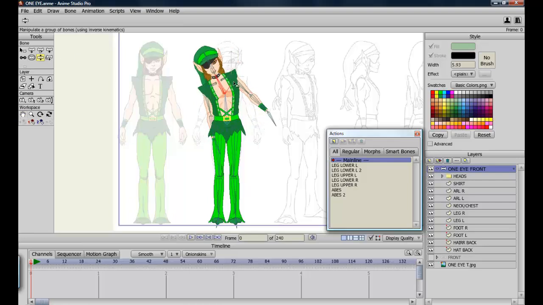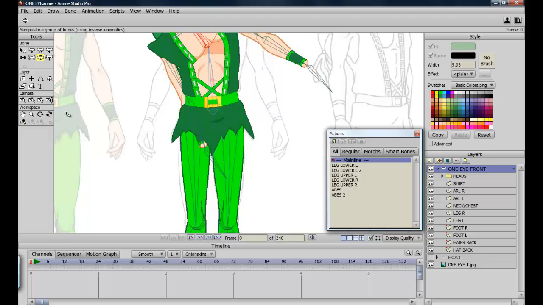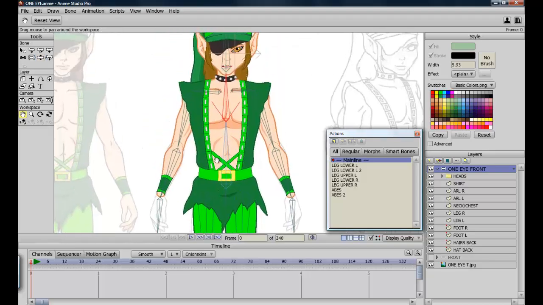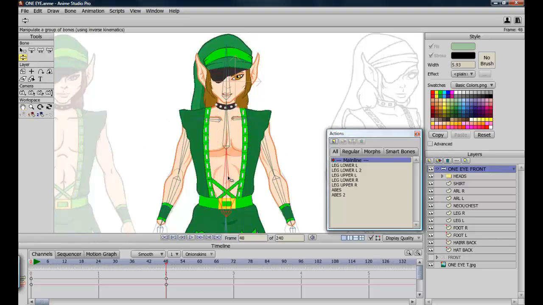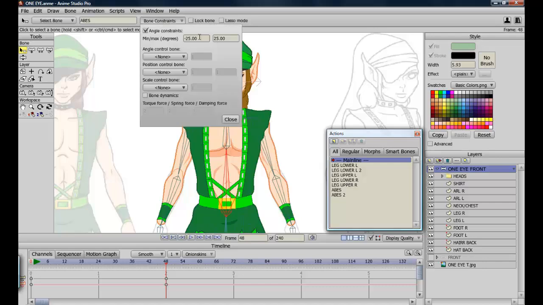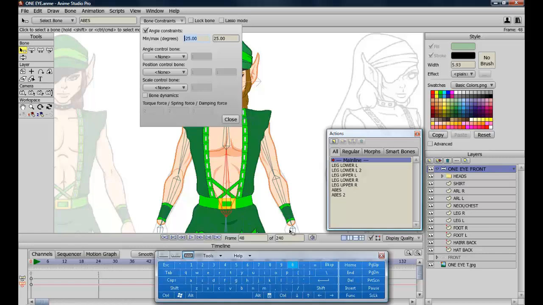check the chest movements. When he bends his chest, these little medallions on his chest are scrunching up. So that's an action. An action can fix that. So we're going to come up and select this bone right up under it, the ab bone, and go to bone constraints and move it down to 0 to stop it from moving while I'm working on the chest bone.